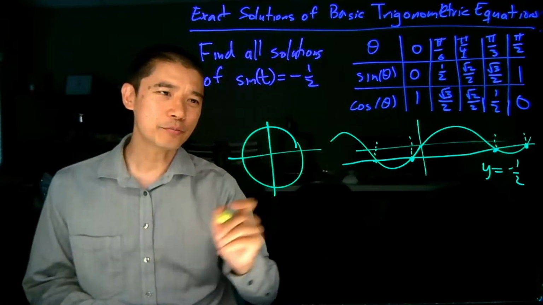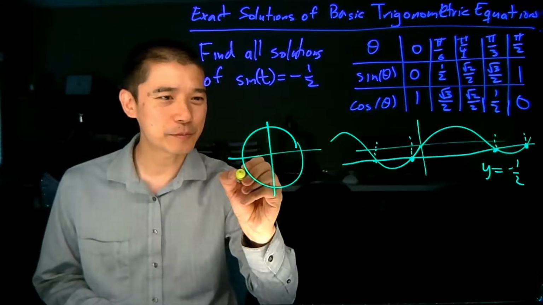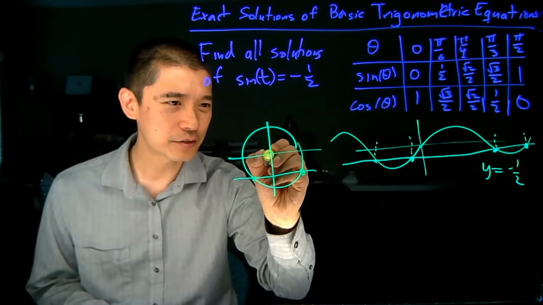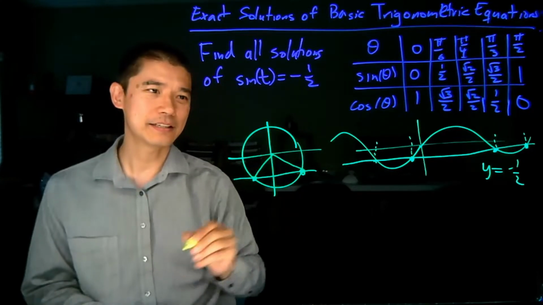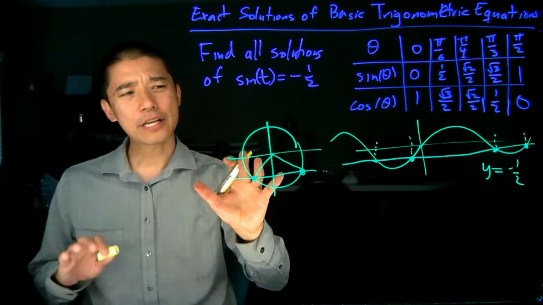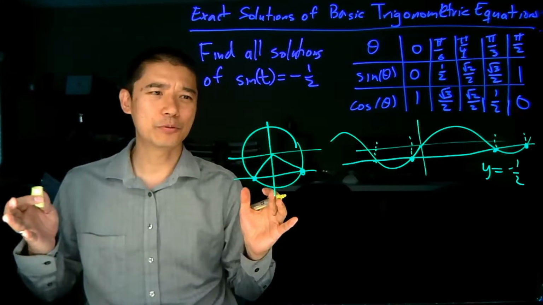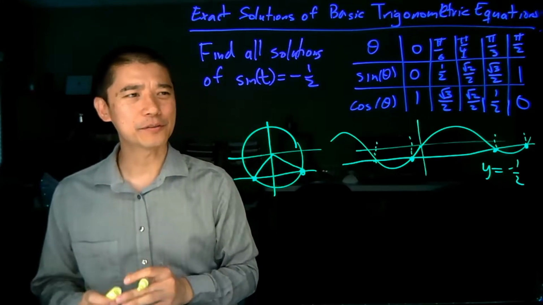In the unit circle picture, the sine coordinate corresponds to the y, the vertical component, and so we're looking for solutions that look like that. This is the picture that's easier for us to work with, so we're going to focus on this. The question now becomes, what are those angles? How do we find those angles?